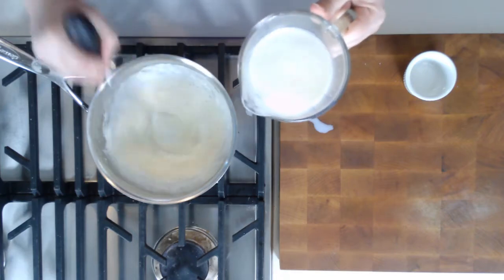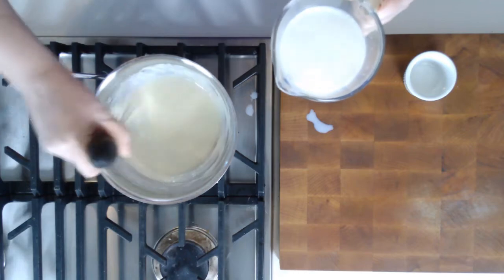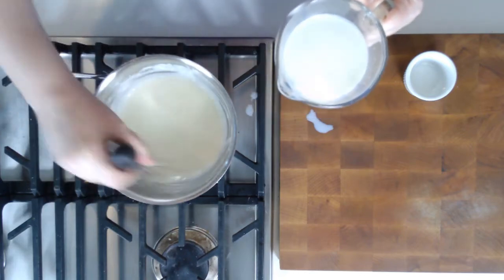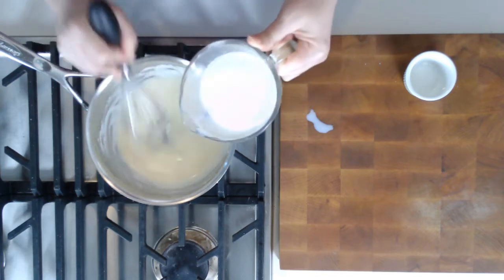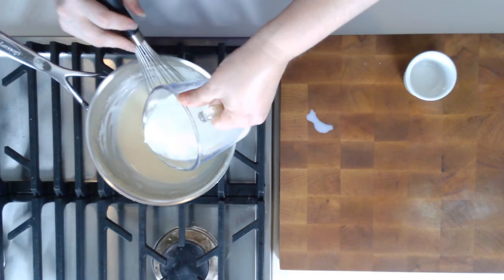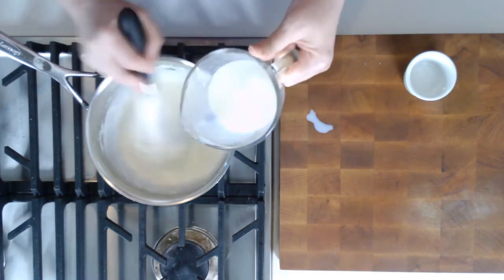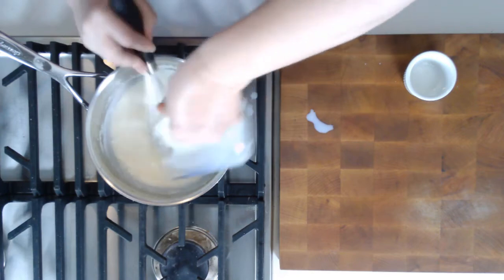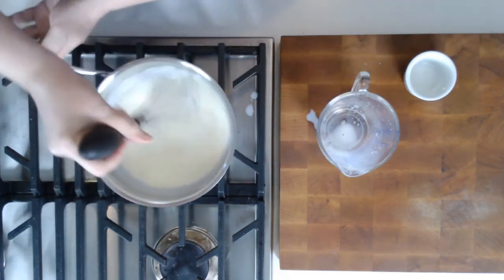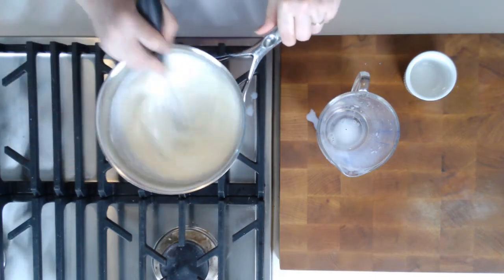Notice I am increasing the amount of liquid now that I've gotten this thin. But always make sure that you scrape those sides, because a lot of your flour will sit there and live there, and then you won't have a properly thickened sauce, okay? All right, now notice I'm adding more and more. Once I get this thin, I have got a completely lump-free sauce, and so I can add the rest of the liquid in without any concern of there being any lumps at the end.